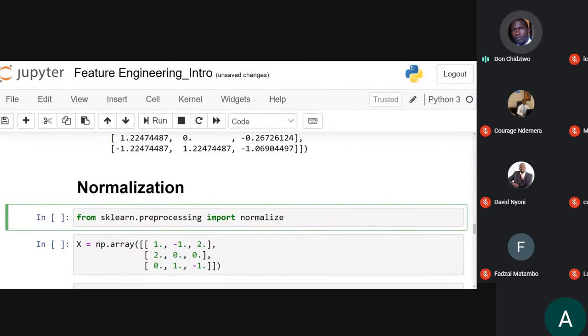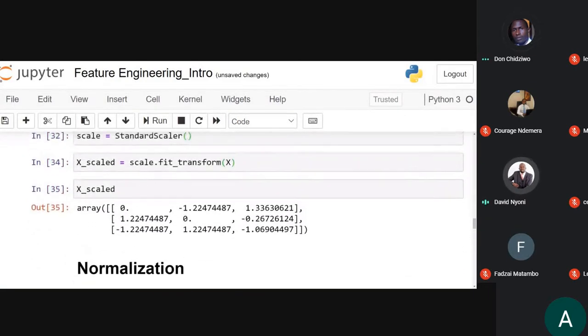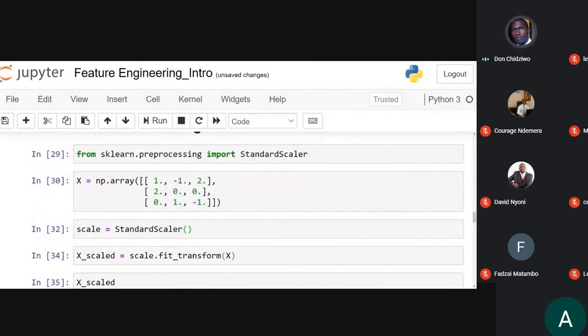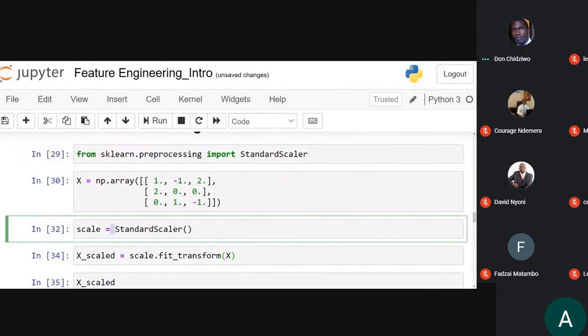What normalize does is it reduces the range. Mine didn't run. Okay. So we import the scaler, and so it becomes standard scaler. Then you initialize it first.